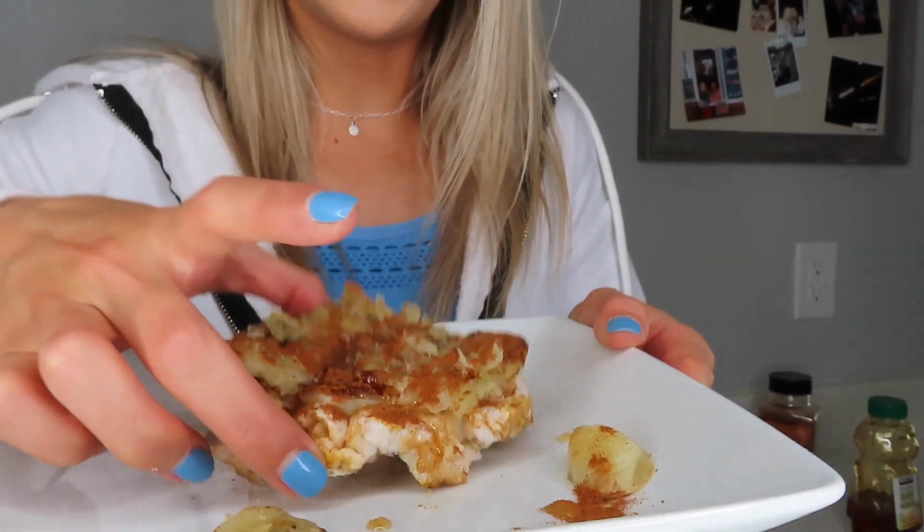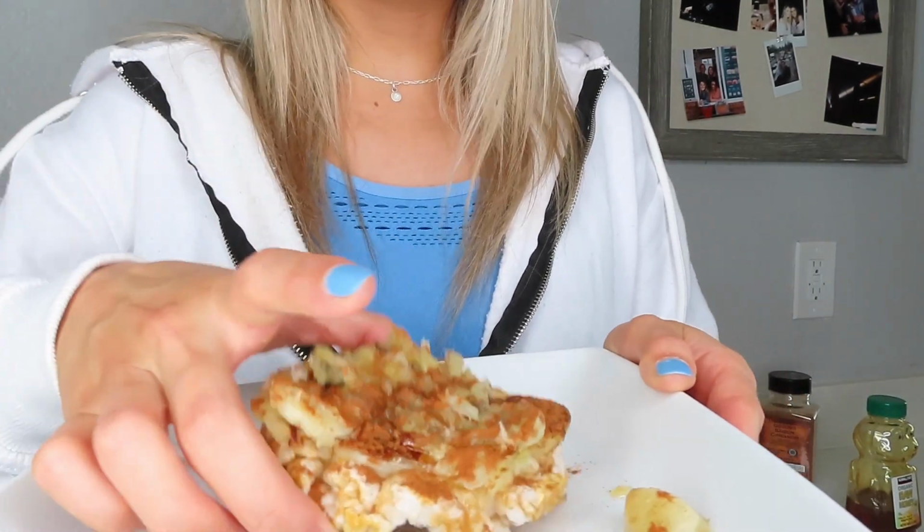Here is the final product. You could also put chocolate chips on it. You could also put peanut butter under the banana. I just like to keep it really simple. This is the second little recipe.